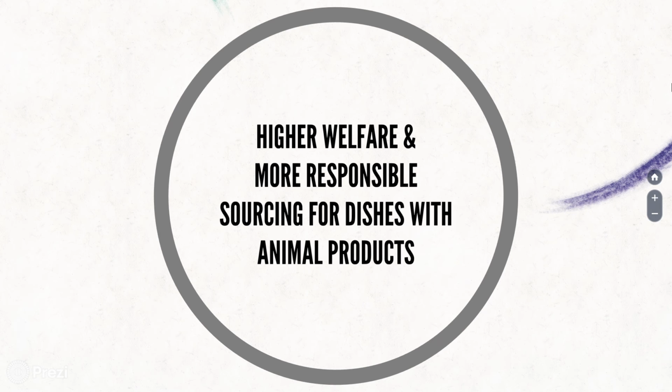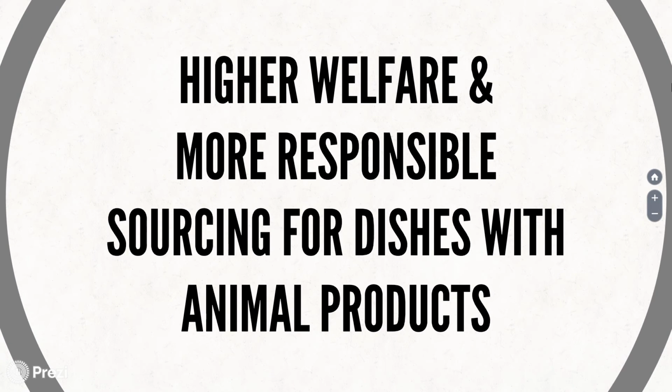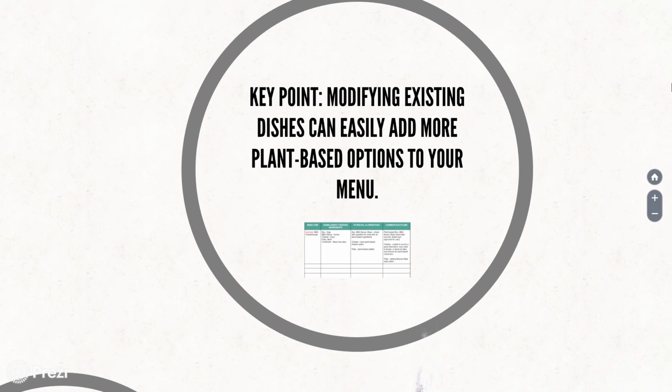After reducing the animal products, you may also want to consider the sourcing of the animal products you continue to sell. For example, if you have environmental concerns, you may choose to ensure your beef does not come from South America, where it is the primary cause of Amazon rainforest deforestation. Or if you're concerned about overfishing, you may look for more sustainable sourcing. If you have animal welfare concerns, you may wish to source cage-free eggs or chicken. When going down this route, it's important to realize that most of these terms are not regulated, so you'd want to independently research the actual practices and see if they match what you consider to be higher welfare or sustainable.